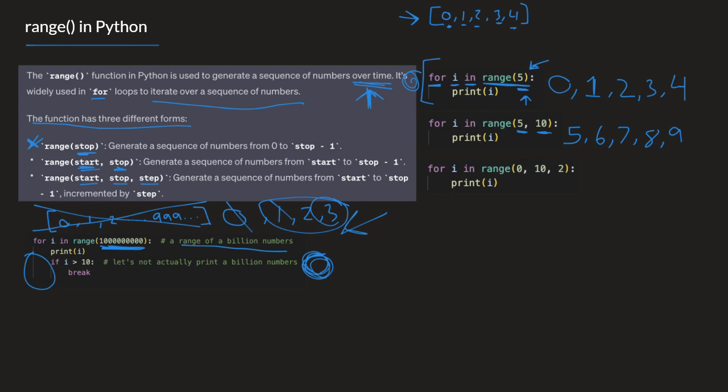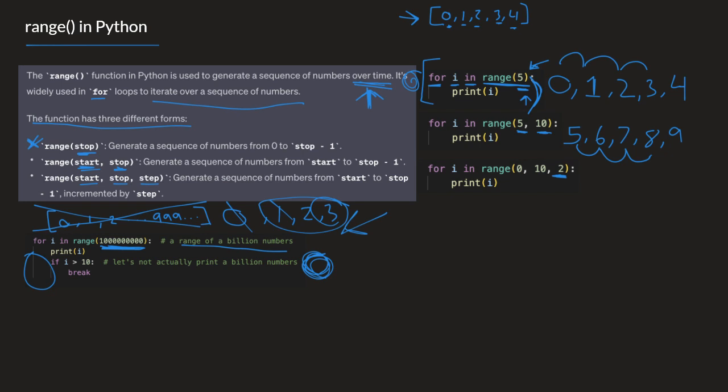So as you can see with these first two examples, we're naturally incrementing by 1. 0 is going to 1, 1 is going to 2, 2 is going to 3. And then on the second, 5 is going to 6, 6 is going to 7, 7 is going to 8. So we're incrementing naturally. The increment is being defaulted to 1. And that's where this third argument can make a change. We can customly and directly set the increment to whatever we want with the third argument.